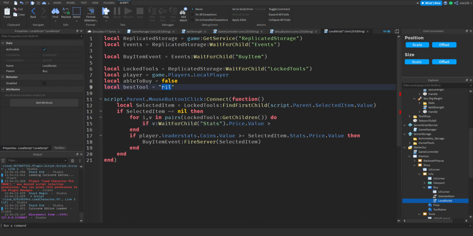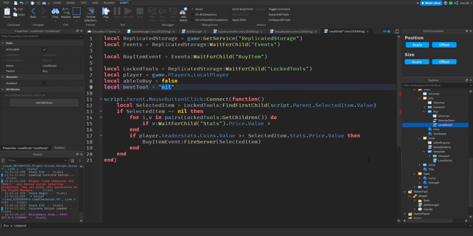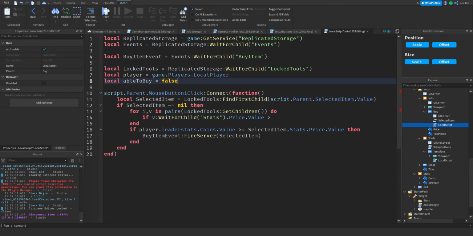Actually, let's set that to weight. So the starting weight. Okay, so that's kind of complicated.